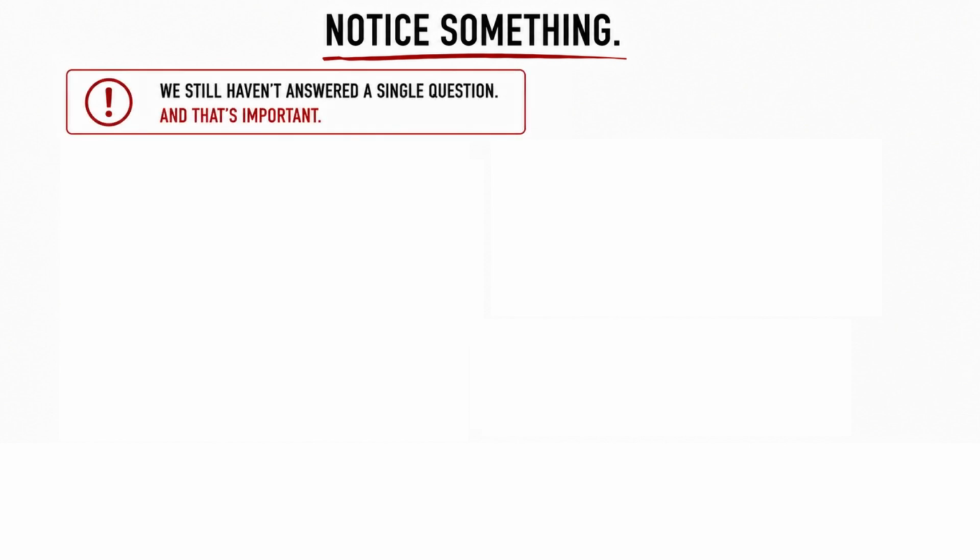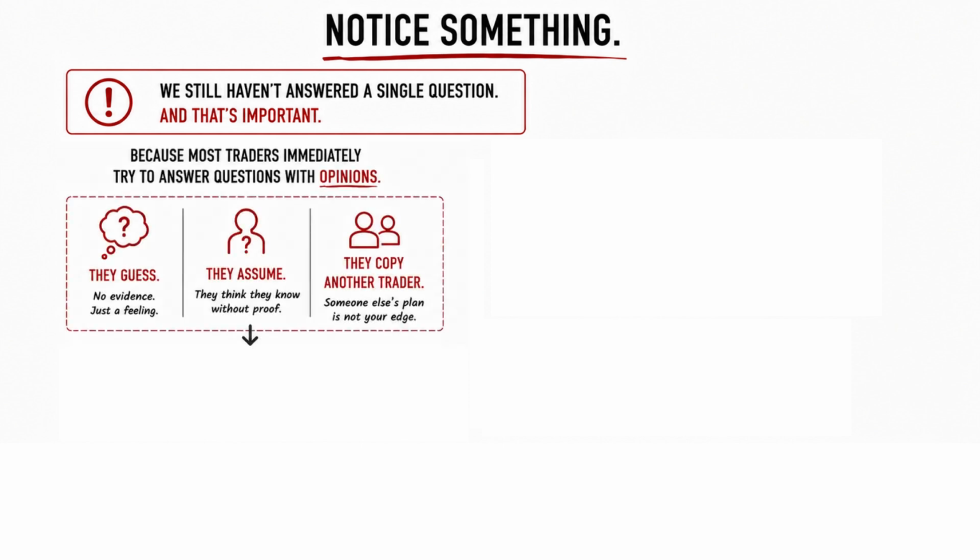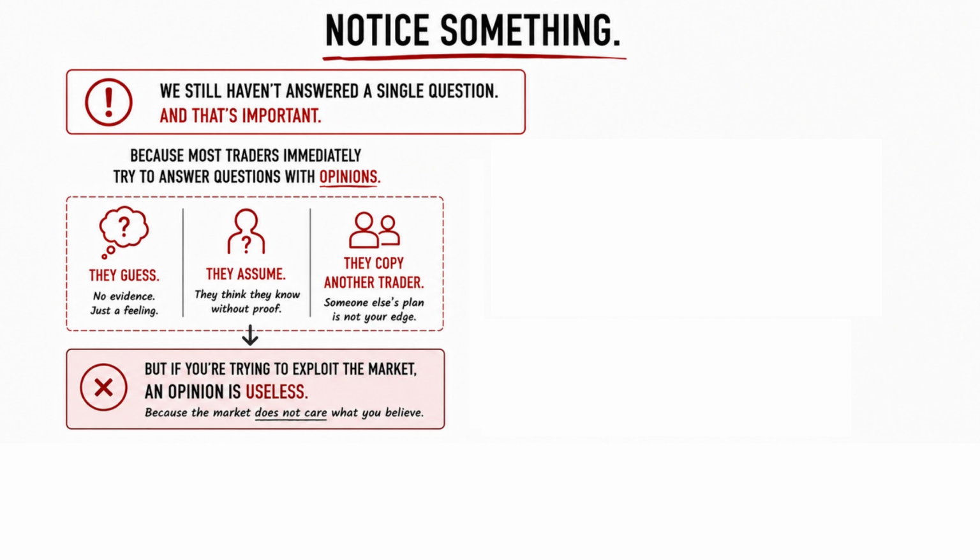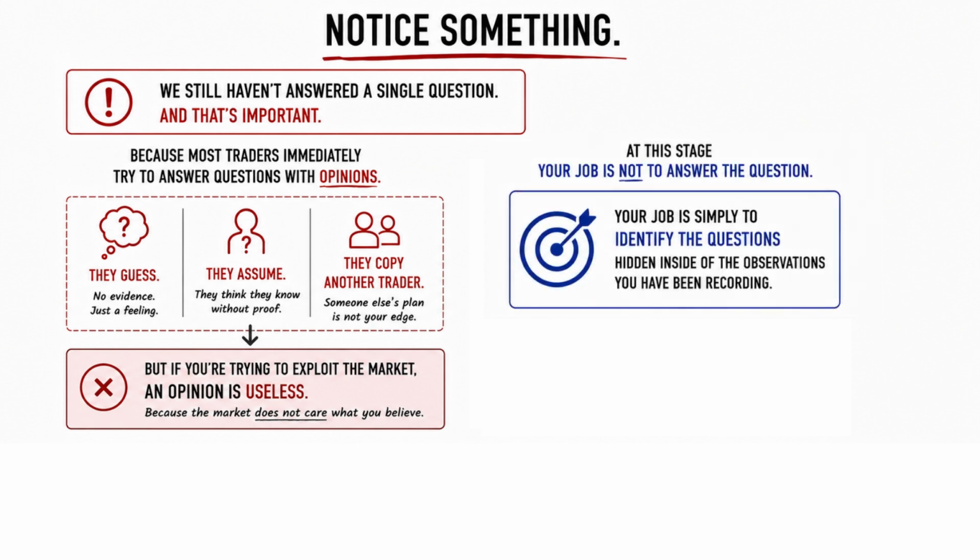Notice something: we still haven't answered a single question. And that's important because most traders immediately try to answer questions with opinions. They guess, they assume, they copy another trader. But if you're trying to exploit the market, an opinion is useless because the market does not care about what you or anyone else believes. At this stage, your job is not to answer the question.